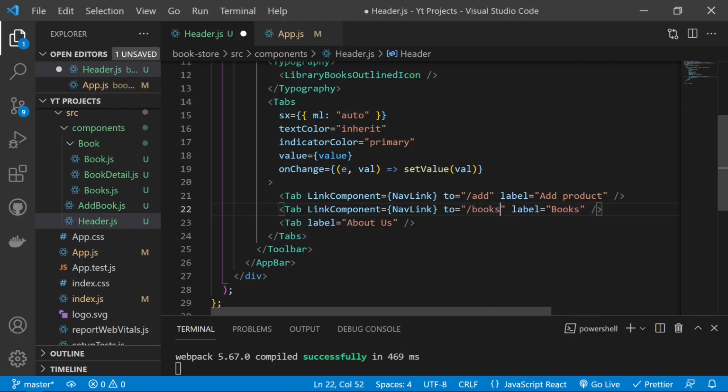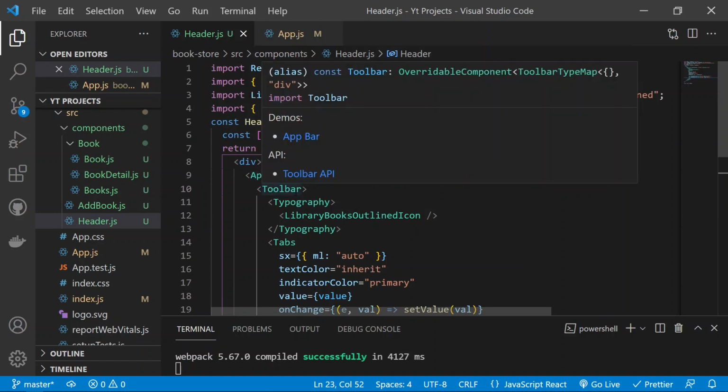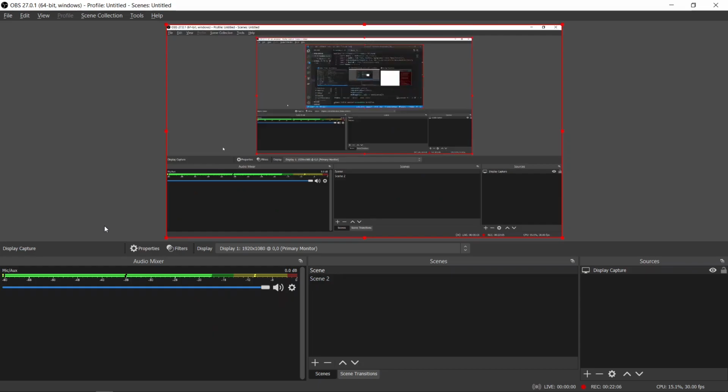And then the same would be there as the NavLink as the link component and the to prop. So we need to render here also inside the tab: the NavLink as a link component, and to will be equals to slash about. We have now missed wrapping the BrowserRouter component around the whole application, so this will give us an error and it will not run the application.